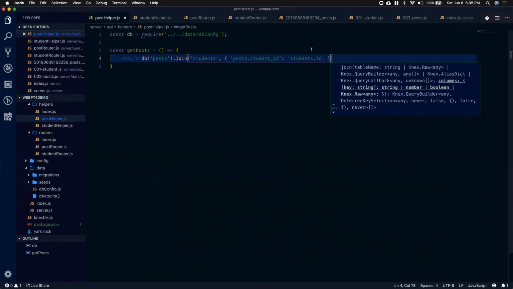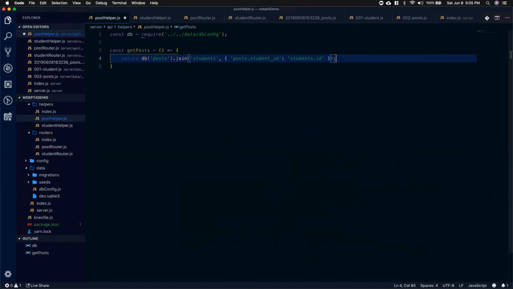So nothing too fancy, but because of this join, we don't have to call another database table just to grab that and then join it together. We only have to call it once, and then over here it's going to look into the other table as well and then mix it together.